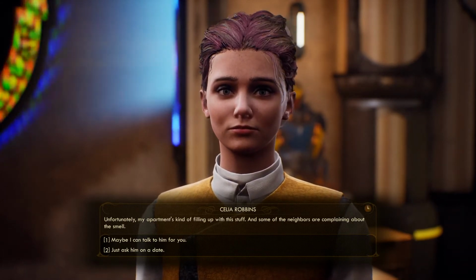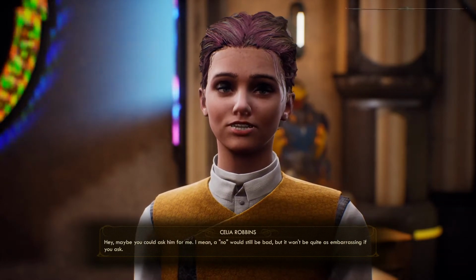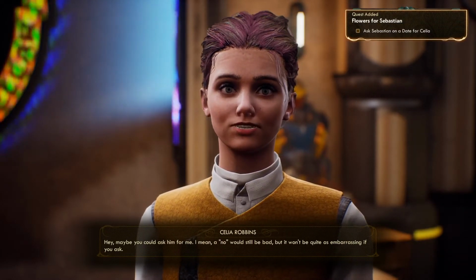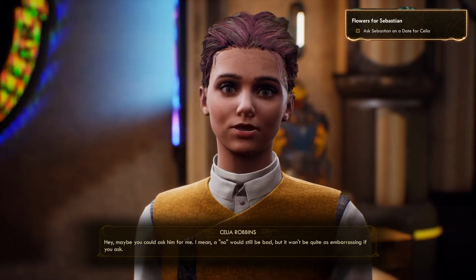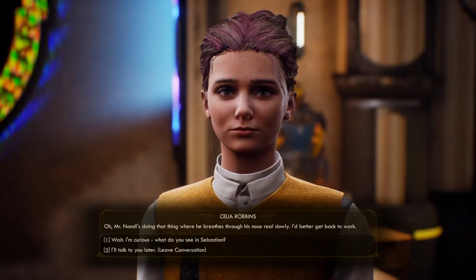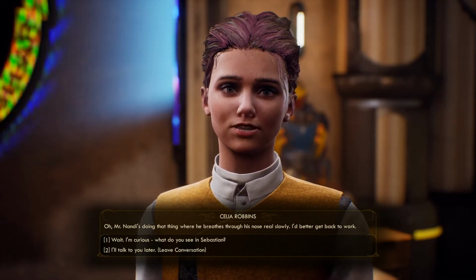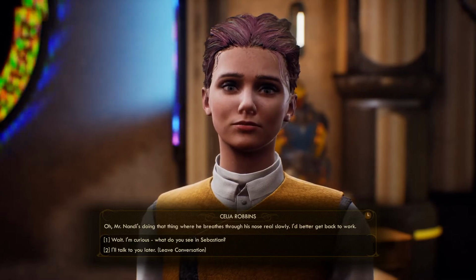Girl, just ask him on a date. I couldn't. What if he says no? Hey, maybe you could ask him for me. I mean, a no would still be bad, but it won't be quite as embarrassing if you ask. Oh, Mr. Nandi's doing that thing where he breathes through his nose real slowly. I'd better get back to work. Okay.